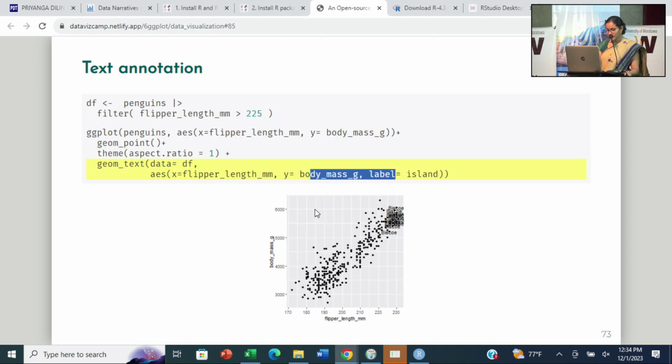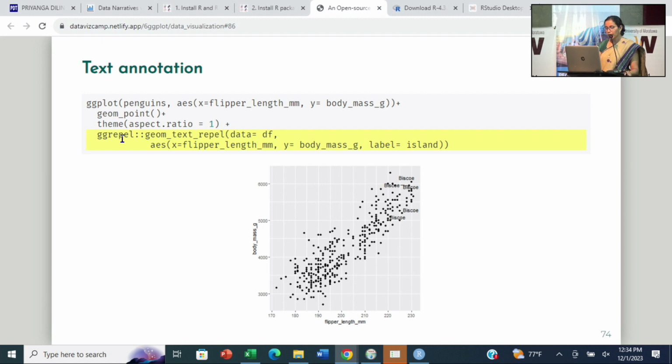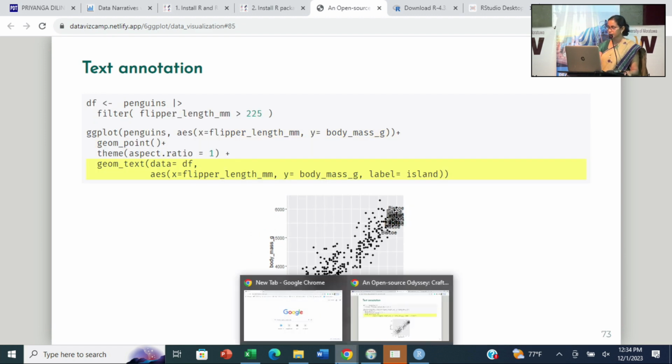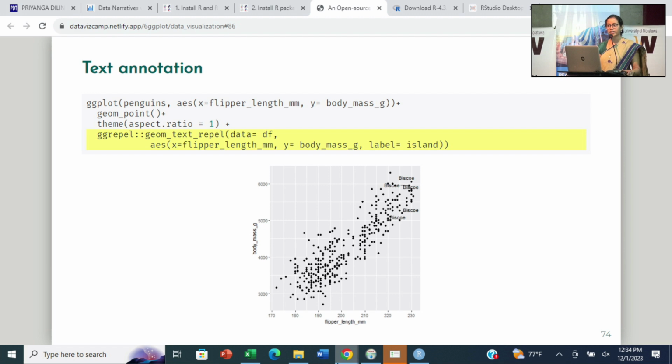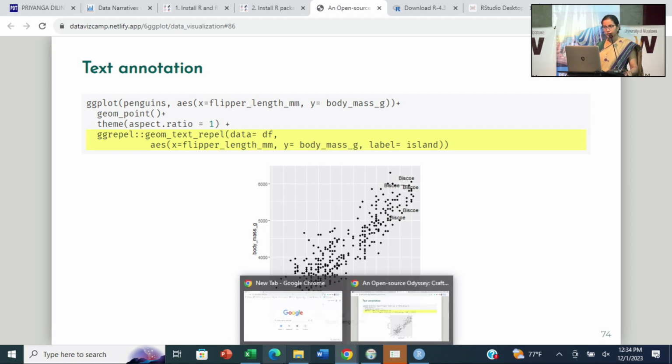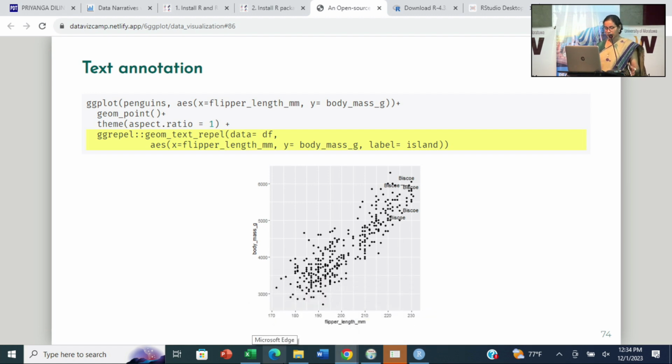Instead of using the geom_text layer available in ggplot2, if you use the ggrepel geom_text_repel layer, you can see they have marked it in a very clear manner. Compared to the previous visual representation, here you can extract information very easily. I use ggrepel quite frequently whenever I write my journals, publications, and everything.